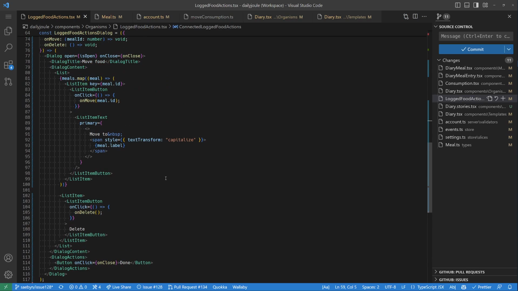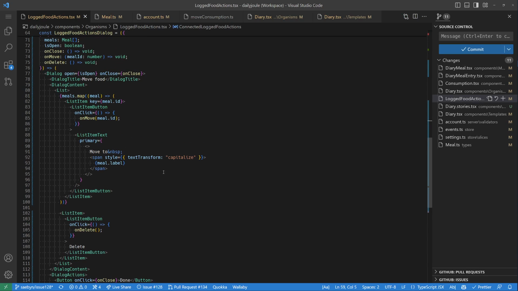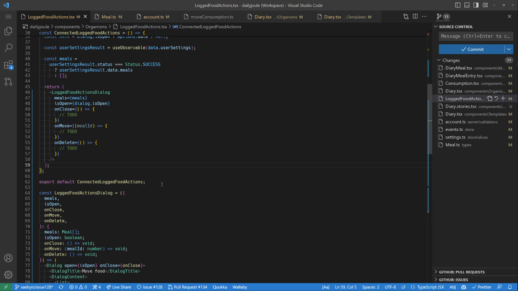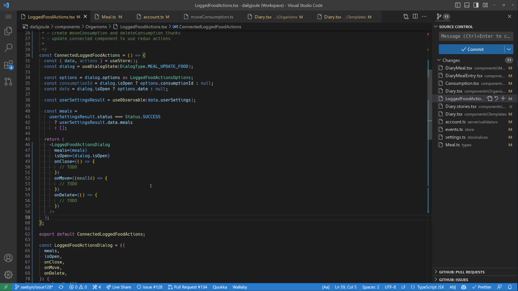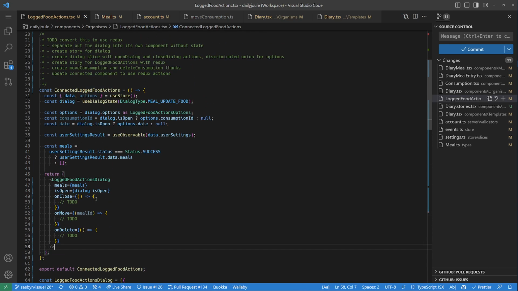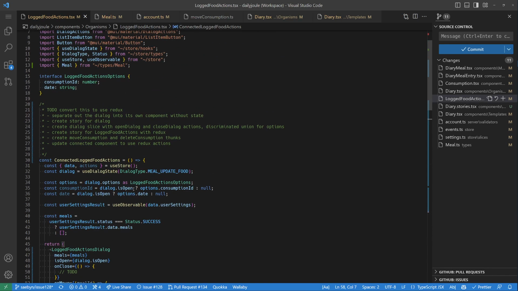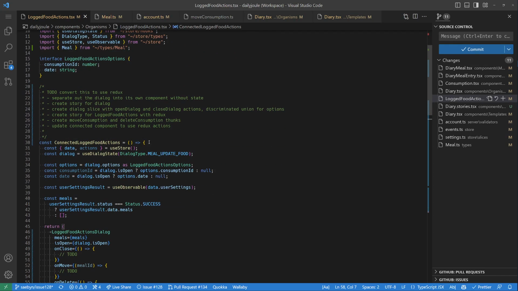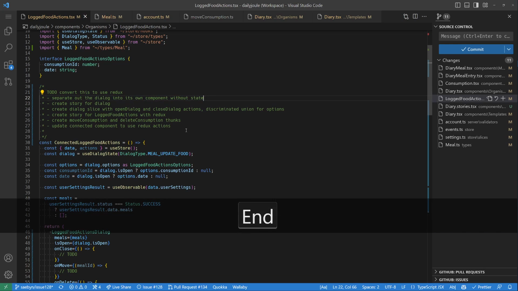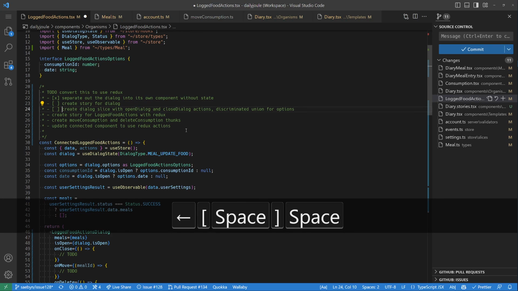And now we have a component that has no knowledge of our old store or Redux or anything. And we can use this later on. Okay, so separate out the dialog. That's done. For now, let's just keep track of our progress like this.